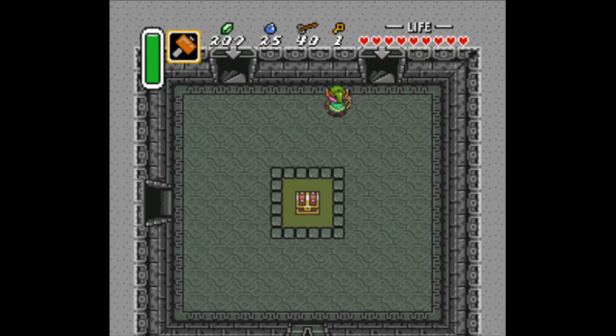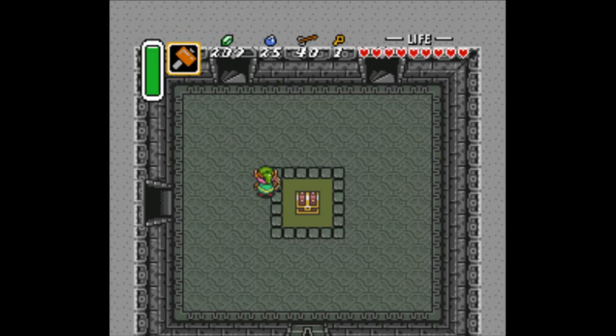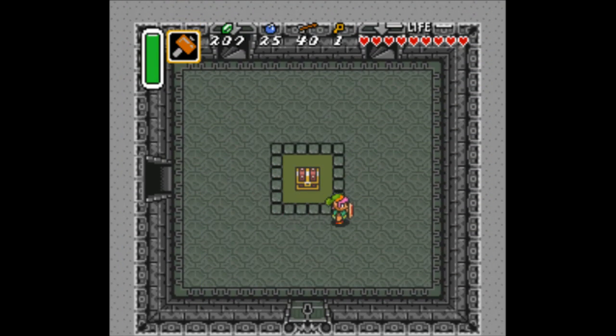the Terrorpins require 4 hits apiece from the regular level 1 sword. We'd have the Master Sword. They take 2 hits from that. But the hammer takes them out in 1 hit apiece, so useful.